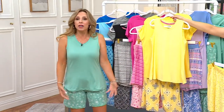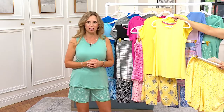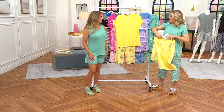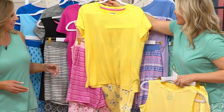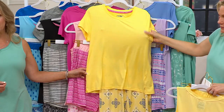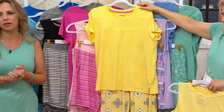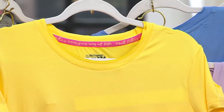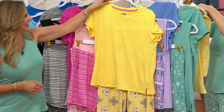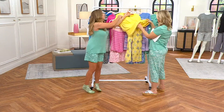Nice length too — I'm wearing a petite because I am petite and you can see I have plenty of space. All of the tops will be proportional with whatever inseam you're choosing. For the regular, it's 24 to 29½ inches for both the tank and the tee. The tee is also just lovely — will you ever wear this with other things out and about? It doesn't read as loungewear at all when you pair it with jeans, capris, or shorts. Great for layering too because it's a very fine gauge. And then let's take the pants. 16,000 orders have now been placed.